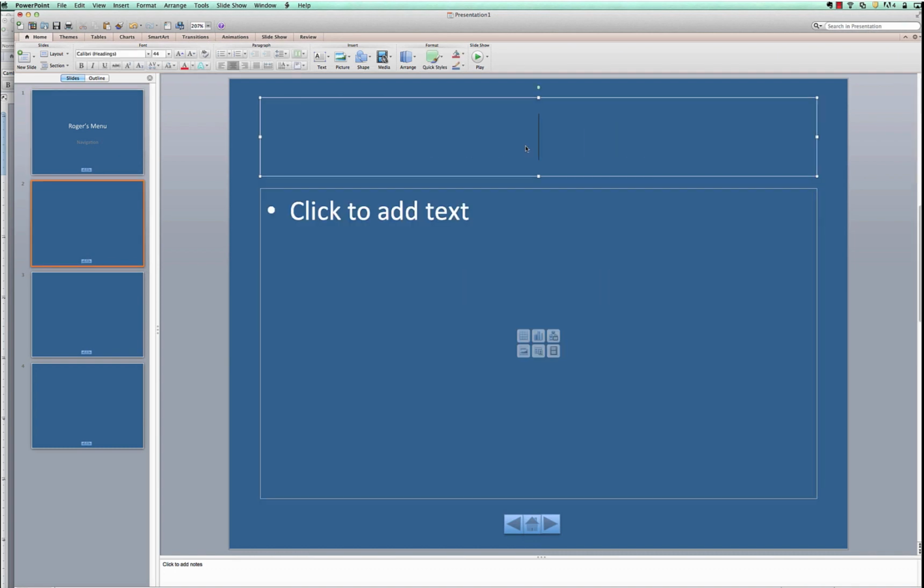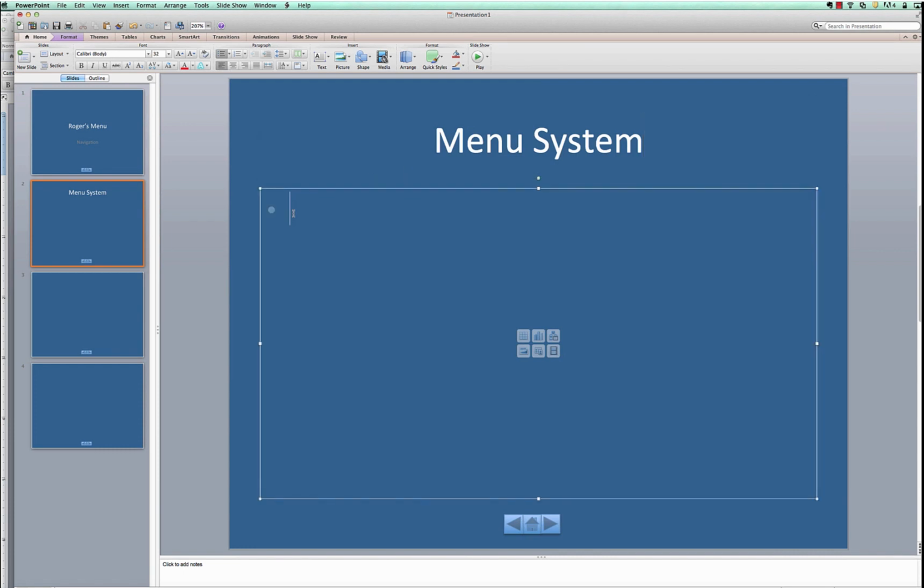So we're going to call the second slide the menu system. And then we're going to put in links to two different slides. We'll call the first one Training 1, and the second one Training 2.